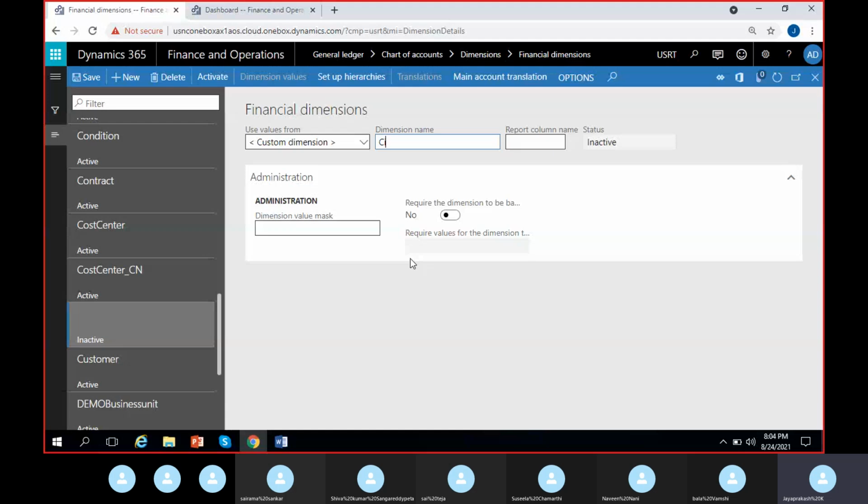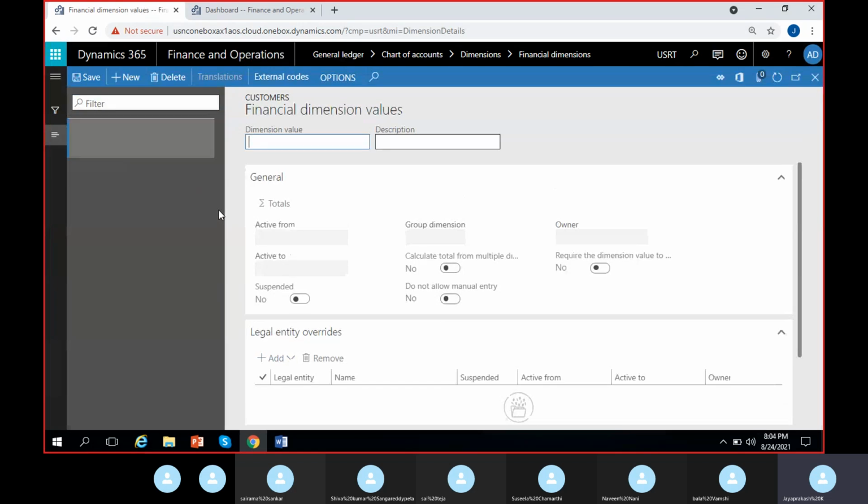Just give the name as customers. Okay, just give it as customers, not customer. We have customer already. So I'll try to add some dimension values in this.